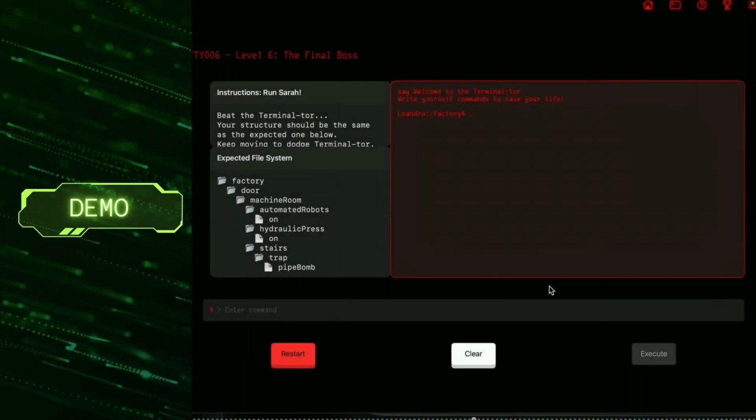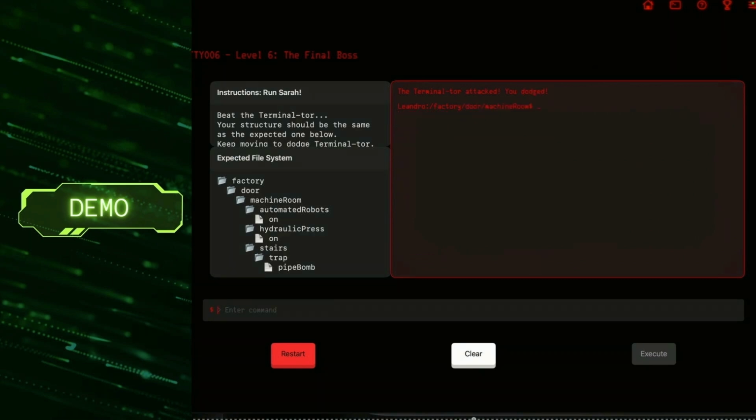The last level I want to make a quick tour about is the last one because it is kind of special. This is the final boss, the Terminator. It is inspired from the last scene of the Terminator movie, which is a film that I love, where Sarah Connor is chased by the Terminator. You actually get chased too. This level brings a whole new dimension to the app because there is a timer and you have to move because if you don't, you get hit. So yeah, the goal is to make it a bit more stressful, a bit more challenging. You have to think fast, and yeah, this is pretty much it.